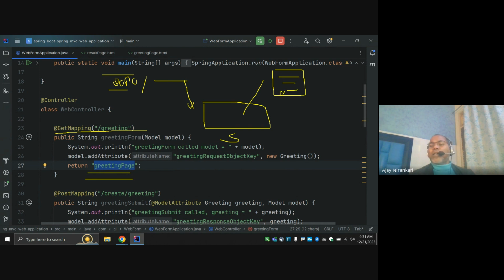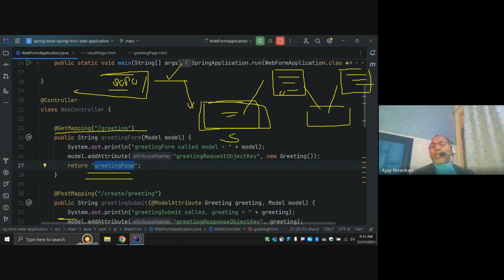And after clicking, you again go to the server, and the server says, hey, I am going to return this result page. So your request goes again to a new page, and the result page is shown. The whole application works like this: whenever your HTTP URL says slash greeting, the request goes to the server side, and our Java code does something and says, hey, load this greeting page. You get the greeting page as output, right? And once you press the submit button, the request goes to the server again, and the server says the next request is the result page, and the result page is loaded.